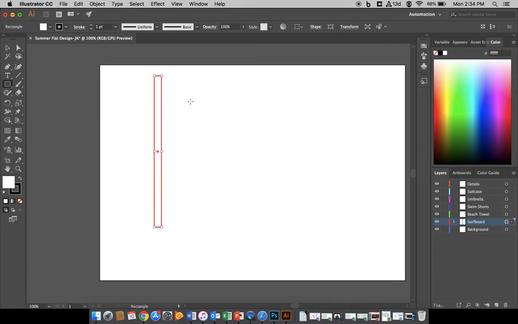Now, if you notice, right now my crosshairs are still there where my mouse is, and I want to start altering the shape. So in order to alter my shape, if I click on my artboard, it keeps making me rectangles. That's because you still have your rectangle tool selected, and we don't want to use those.